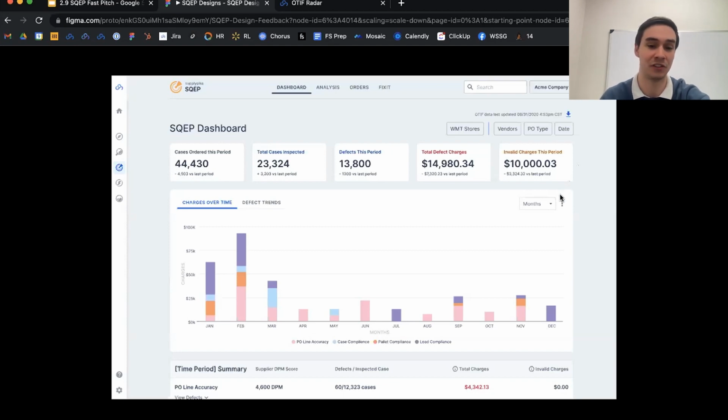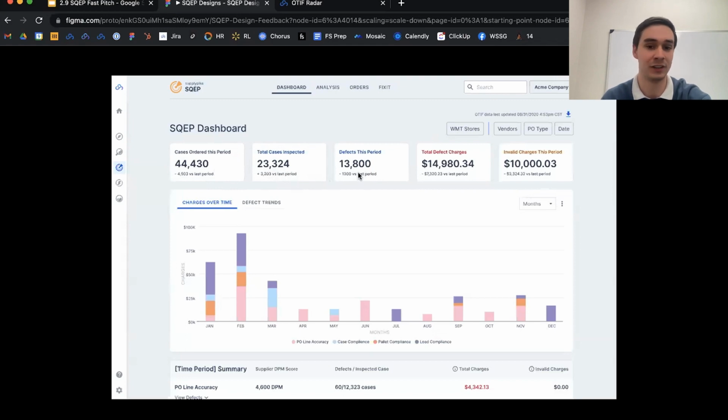As you can see on the dashboard, at the top we've got some high-level KPIs. As some of you may know, cases are ordered for a certain time period, which could be a month or a full year based on your date filter. But not all of the cases that are ordered are actually being inspected right now. Eventually the goal is that all cases are inspected, but for now, not everything ordered by Walmart is inspected. So we thought it'd be a good idea to show at a high level how much of your cases are actually being inspected, so you can project how big the fines would look if all your cases were inspected.